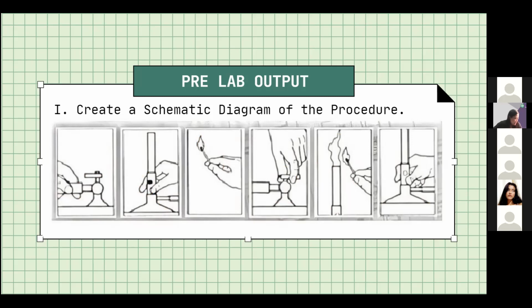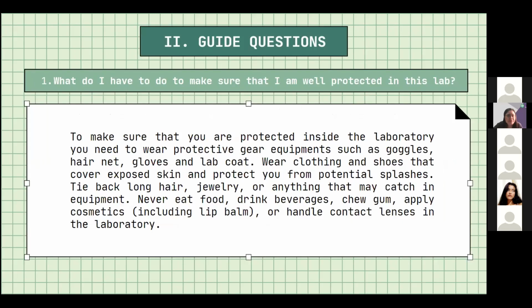Sige, kindly move the slide. Okay, so the first question, what do I have to do to make sure that I am well protected in this laboratory or in this lab? So, syempre, tama yung inyong answer. And it is actually presented in the video na present ng ating reporters. You have to protect yourselves by wearing the personal protective equipment. So what are those PPEs? We call them PPEs in the laboratory. Syempre, we have your lab gown, that is number 1.